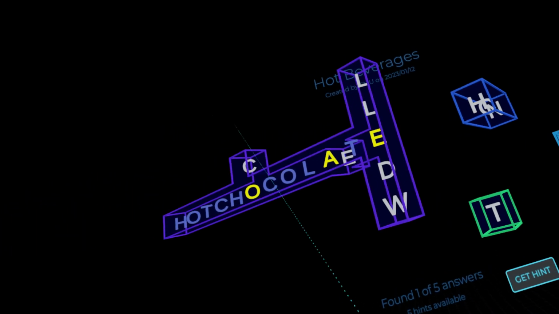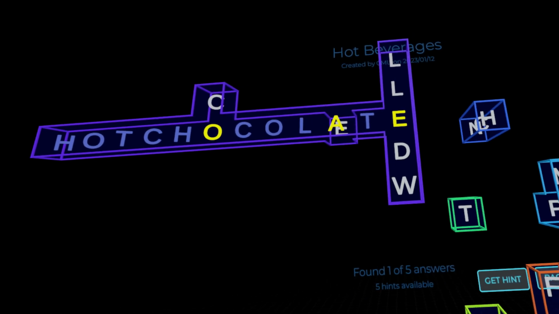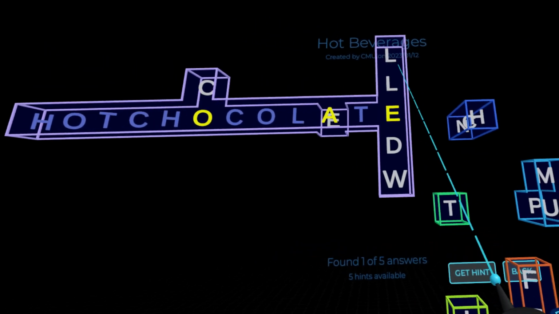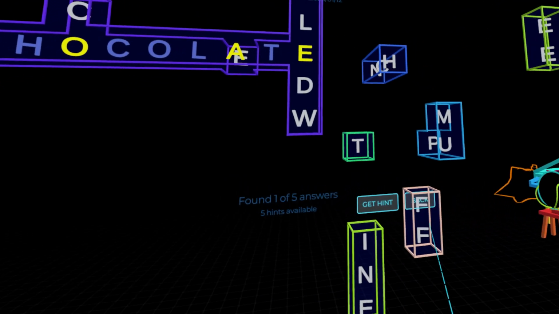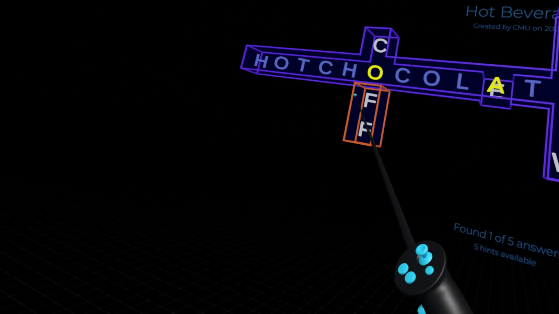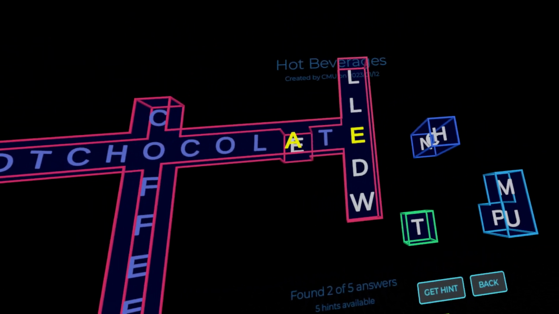And as you can see, one of the words is horizontal. Most of them are vertical, but this one's horizontal, so it's going to be a little bit more difficult to see. But it's A-E. I have no idea what this word might be. Coffee? Well, I mean, that one's obvious. Coffee. I guess we might as well fill that one out, but that was too obvious. This is the one that I don't know what it could possibly be.